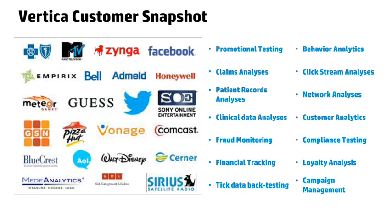People are using us for a variety of things. What we're finding is there are two ways of thinking about it. One is by industry. The one that we see a lot of is by analytic use case. So on the right side there, you see customers are using us for a variety of advertising-related activities, promotional testing. You see a lot of clickstream analysis with Vertica, a lot of customer and marketing analytics.